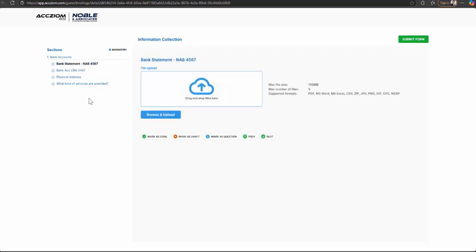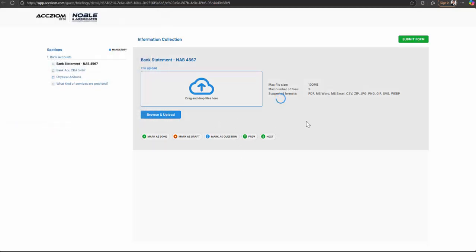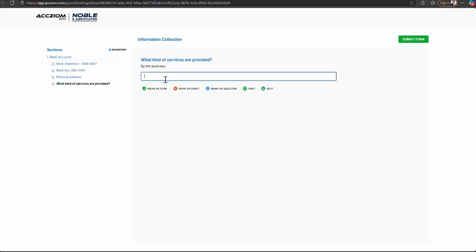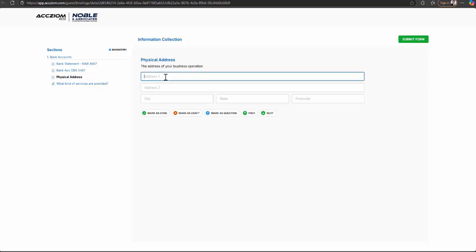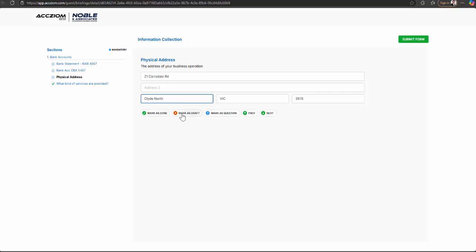Okay, so I mean, we will make some additional changes to this to make it easier to understand, but in terms of attaching the bank statement, it looks like I've sent them a different information request. But anyway, let's just see if we can put something in here, just as an example. And so let's call this, maybe it's a financial planning business, noting that I'm marking that as done. Physical address. Okay, so mark that as done.